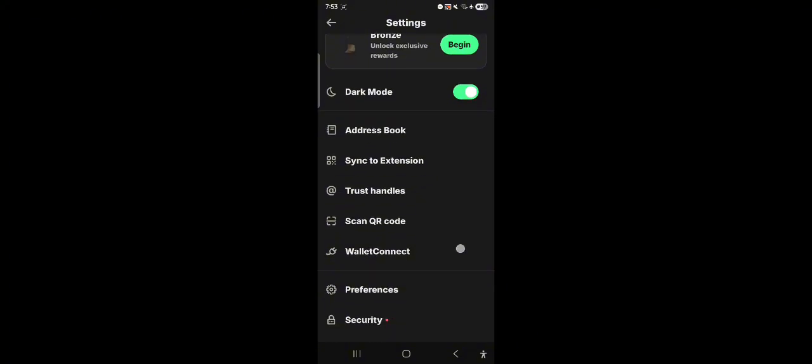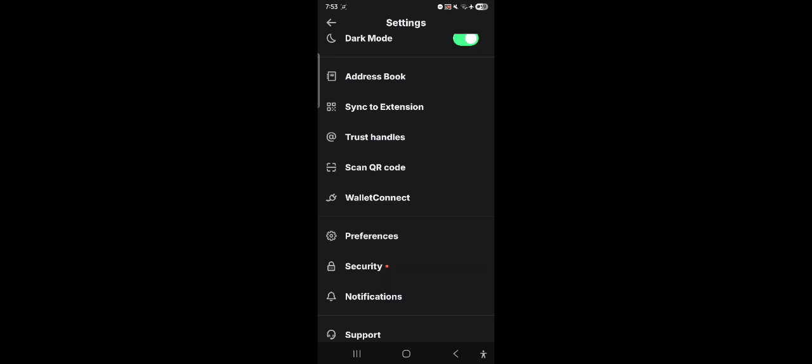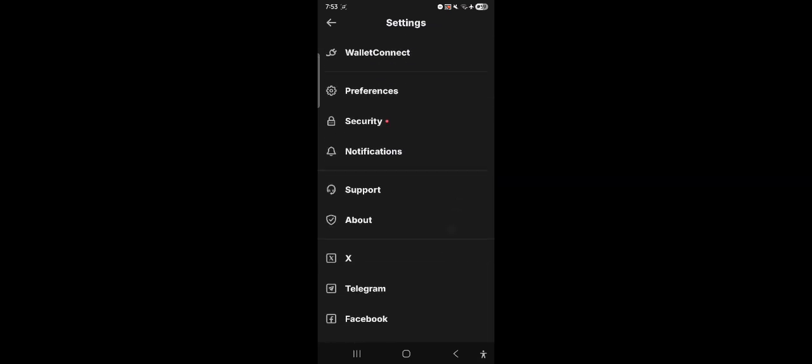Before you do anything else, let's add another layer of security. Now that I've opened the settings section, all you have to do is look for security. Then enable a passcode or biometric authentication, for phones that support fingerprint or face lock. Whatever you wish to add, you can put on biometric. My phone supports biometrics and it also supports a passcode. So I'm just going to add which one I wish to use.